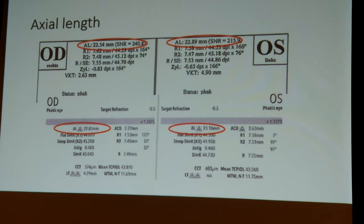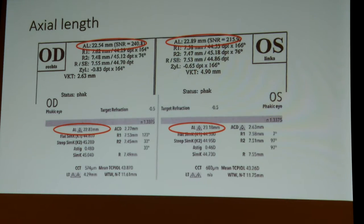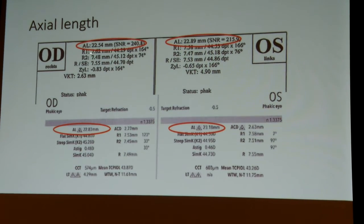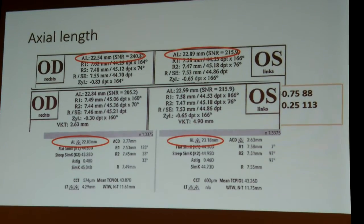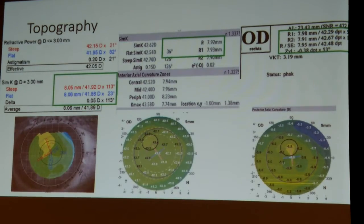So in the biometry clinic, as you see, we use all our devices. We use for axial length the IOL Master and the Galilei, just because of probability, statistics, one measurement is non-measurement. So we repeat all the measurements. That is an example, just to make sure we don't have any measurement error. So that's the same patient, 22.5, 22.8, same patient on the other eye is completely the opposite. So something's wrong. If you don't do your measurements several times with different machines, you don't know which is right. So we repeat it, and then we get the right numbers, and then we are sure that we know what we have in front of us.